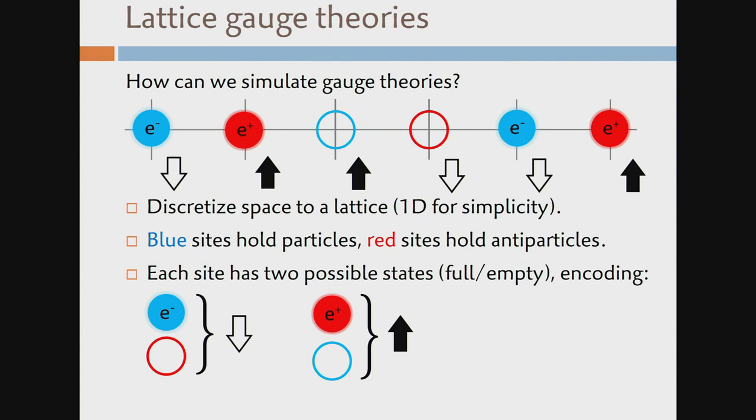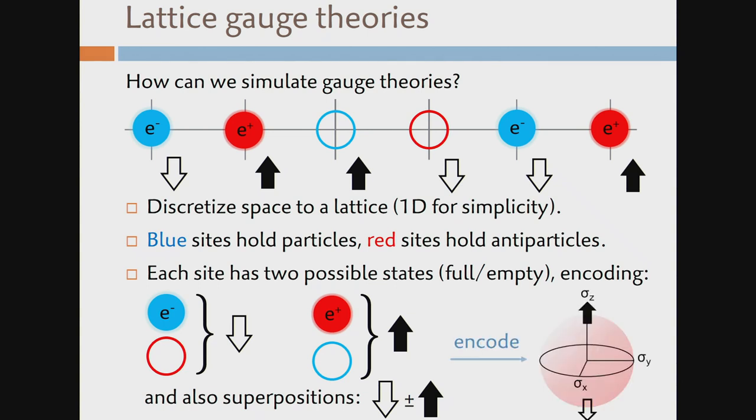So then, if a side has an electron or a positron hole, then I'm going to call it a spin down. And if a side has a positron or an electron hole, then I will call it spin up. It's just a two-level system per side. And then, of course, I have also superpositions. So I encode this in each of these sides in a qubit, or a two-level system, or a spin one-half. Does this make sense? Because if this is clear, then the rest follows. Yes?